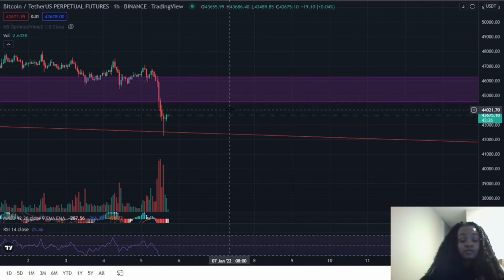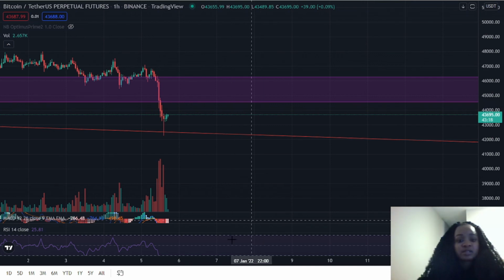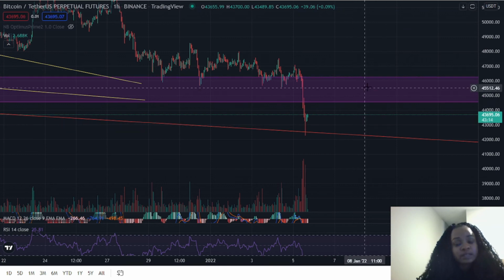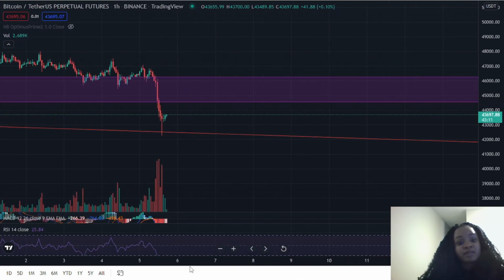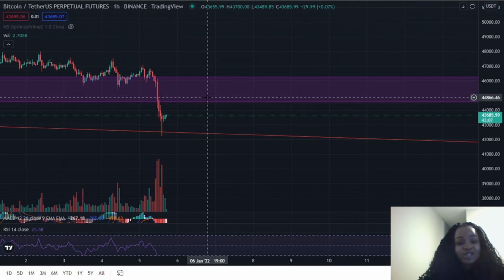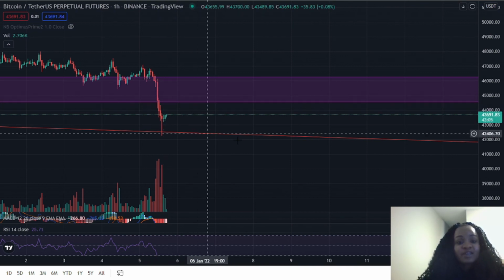This box now, that's another thing I didn't tell you guys. So once a price has broken a support level, that support level now becomes a resistance. So this purple box here now is actually a resistance. So we can expect the price to get rejected once it comes to this level. Okay, so this is what's happening.